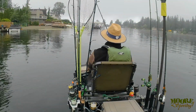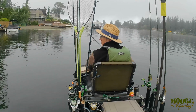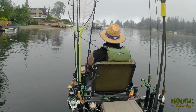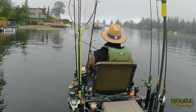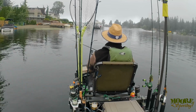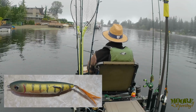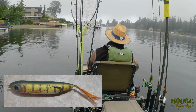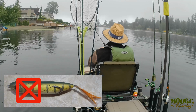But well, this pre-fish session was a bit of a bust, and rather than make you guys sit through all of the time of me fishing and not catching anything, I'm just going to run through the lures and how I presented them and whether or not they caught fish. And then we'll actually show the footage of me catching fish, the few fish that I did catch. First up is this weedless topwater, and I fished this pretty much anywhere that you would fish a frog, on some mats, some emergent vegetation, even open water.